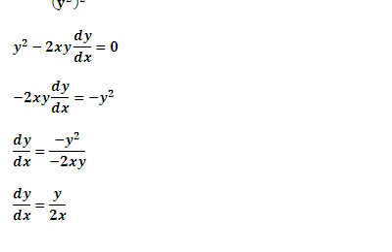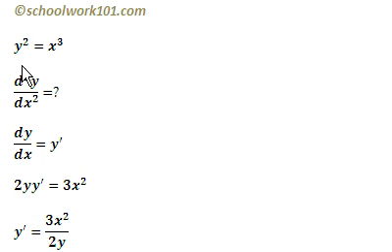All right. Okay, let's look at another one. We have y squared is equal to x cubed, and we want to find dy over dx. But I guess our ultimate goal here is to find the second derivative. I just threw this in here to show you how to find the second derivative using implicit differentiation. But first thing we want to do is find dy over dx. Now, instead of writing dy over dx, I'm just going to write y prime because it's a whole lot easier to write y prime than it is to write dy over dx. All right, well, let's get started.